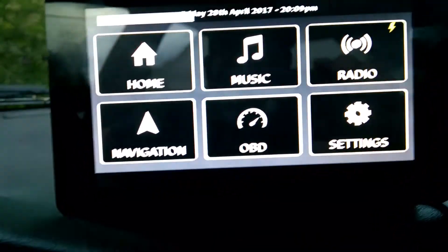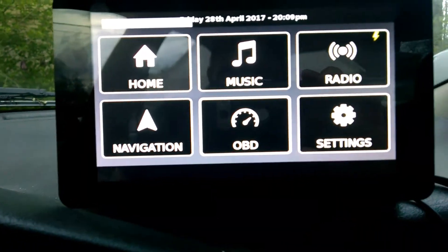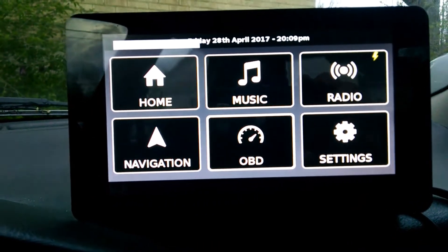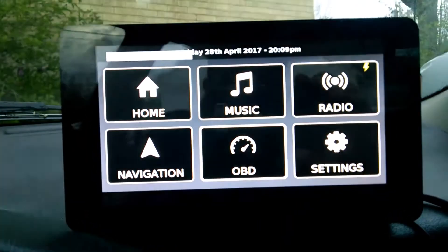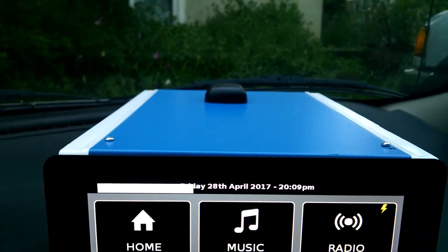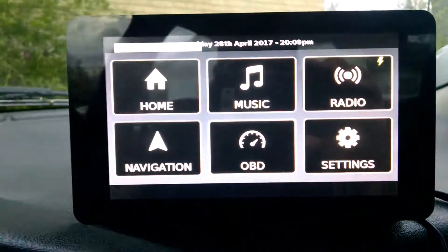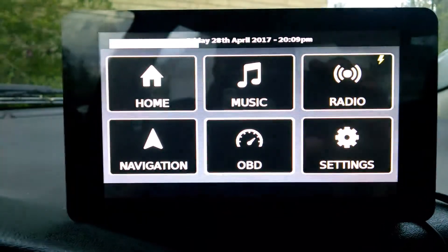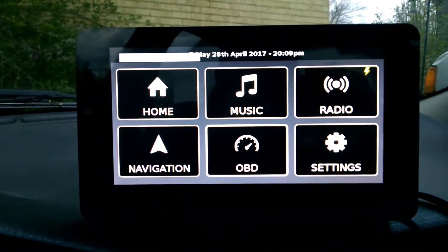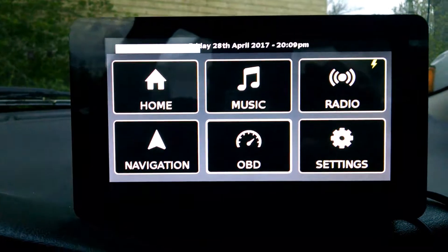This project was built using a Raspberry Pi and a touch screen. The radio is a TEA-5767 module that allows it to do radio. It has a USB GPS navigation — you can see the little antenna on top that gives us our GPS location. There's also an amplifier, and right now this is just sitting on the dash of my car, but it has an amplifier that will allow it to plug in and hook to the speakers in the car.